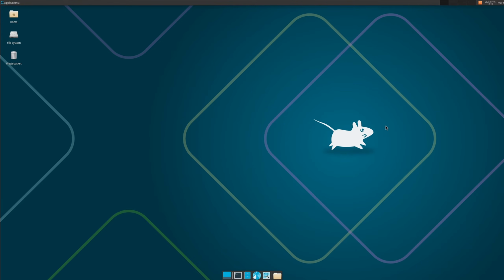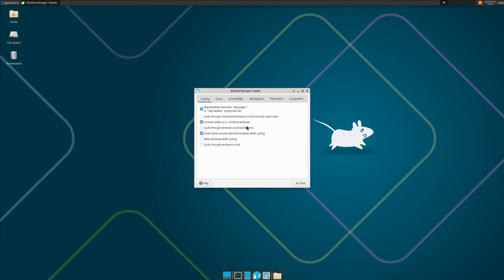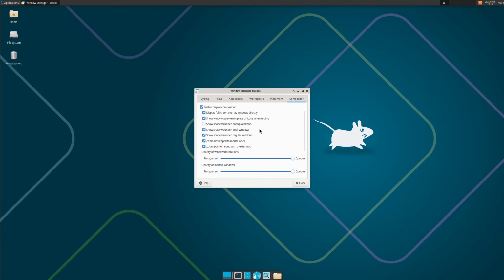And what I do hate is the mouse wheel. They didn't sort the settings out for that. The mouse wheel is doing the workspaces. So we'll come down to Window Manager Tweaks, into Compositor first. We'll get rid of the shadows, don't need shadows on.